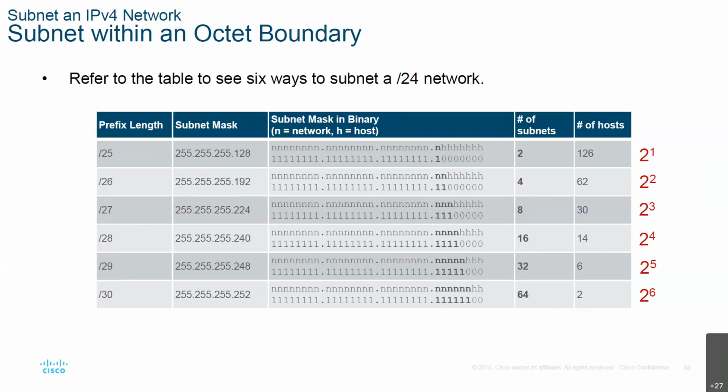So you can take a /24 network and also subnet it like this. And be careful in your skill-based exam. I'm going to give you something like this and then ask you to give me the network address, the first IP address, the last IP address, and the broadcast address. And you should know how to calculate.